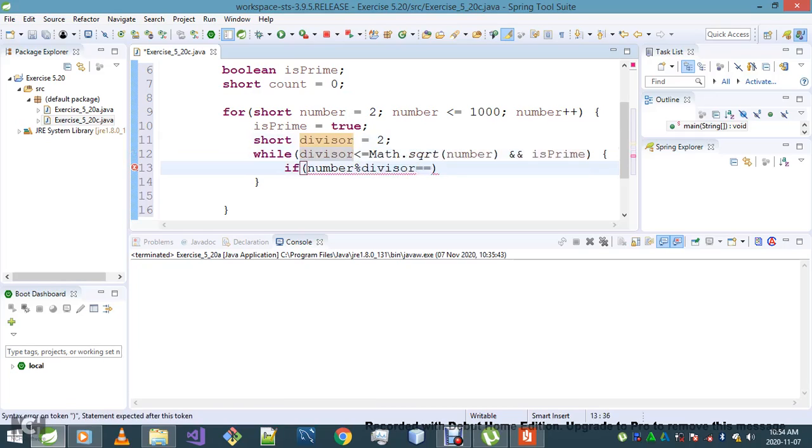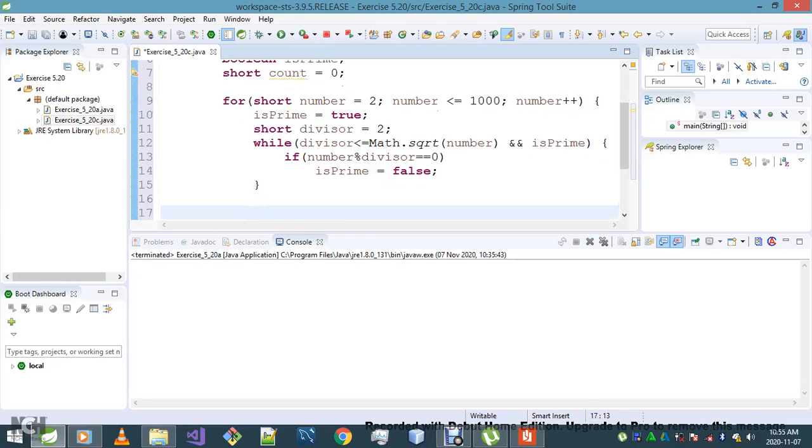Yeah, that will do it. If that number is a divisor, we will then update our isPrime to false. That should be it.